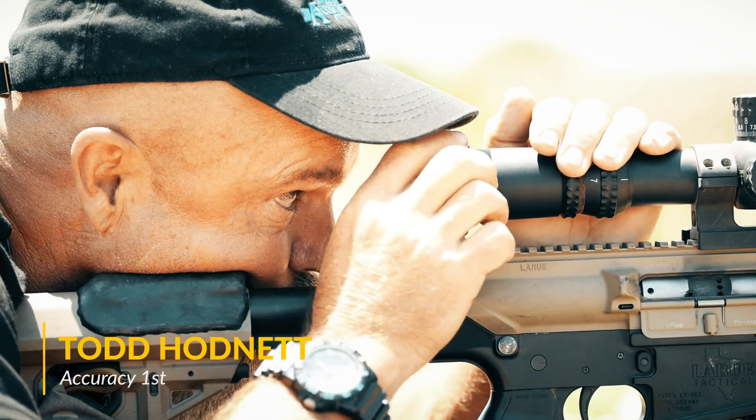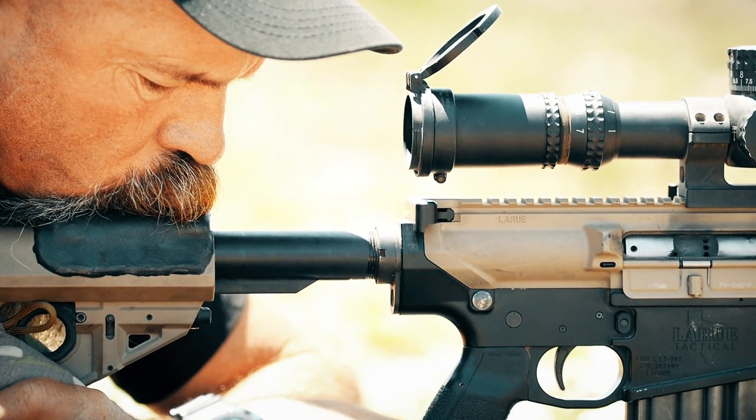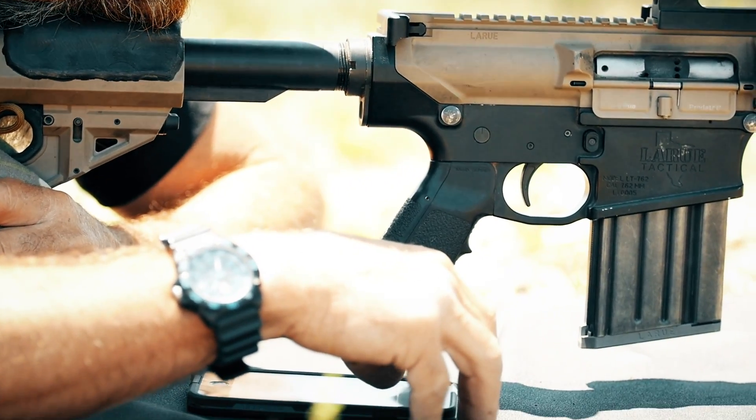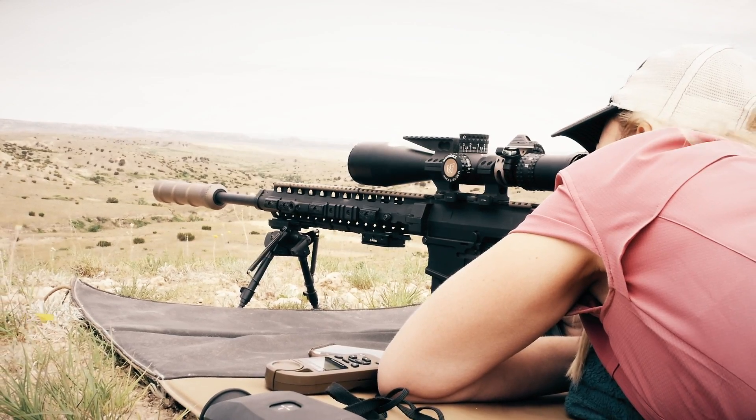A good ballistic engine to me as a long gun shooter is a must. I've played with many ballistic engines. Some of them are pure junk. The real good ones have custom drag models. That's what we consider is the next level — something that takes us and the clients buying it to the next level very quickly because we give them perfect solutions. That to me is the number one component right now.